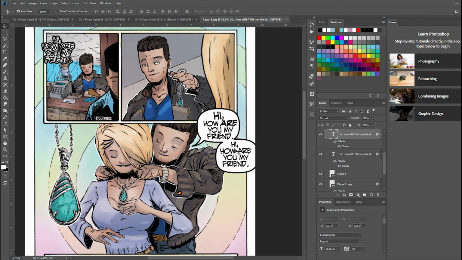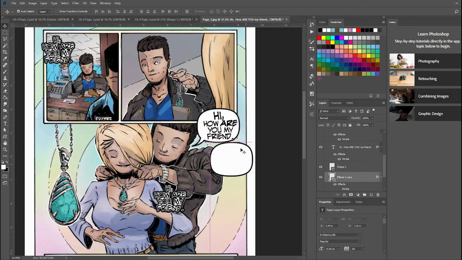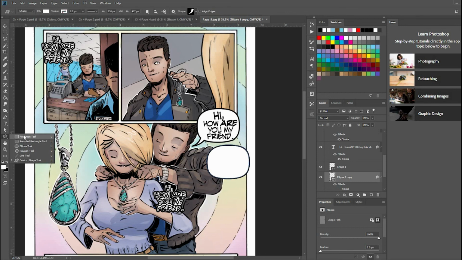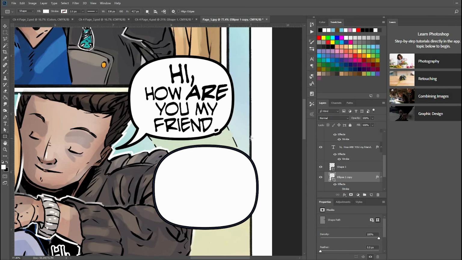Another thing that I just thought about is sometimes when you write these texts, you don't want the shapes to go across the border. There's one easy way of solving that. Let's say you don't want it to go past this line. Well, you go back to the shape over here and click on this rectangle tool. And remember, the shape that you want to make that adjustment to needs to be selected. I'm zooming in, pressing Alt, and you just go over with your cursor. Don't click yet. Press the Alt until you see this minus sign on that shape.